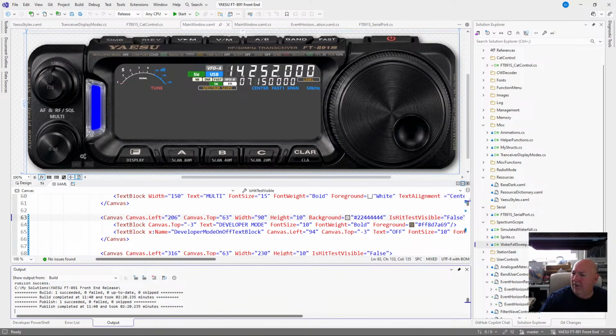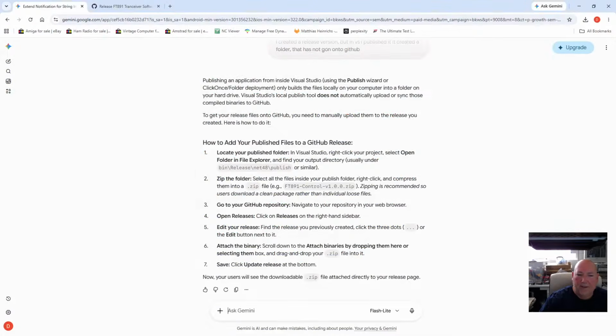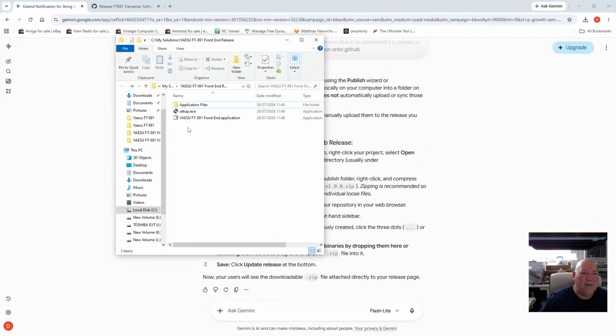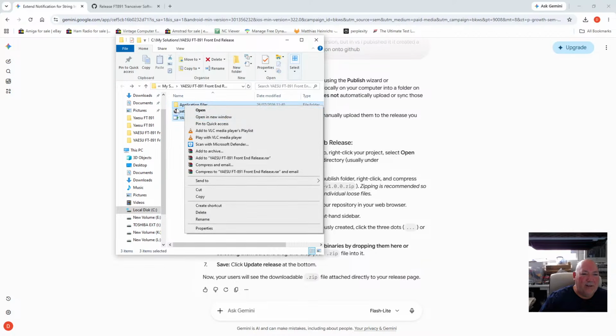Right, where did we get to with this? Select the files inside your published folder. Right click and compress them into a zip. Okay. It's got to be a zip, has it? You zip that as a package, yeah. Okay. Where you just was, right, yeah, got you. Okay, let's zip it up. Add to an archive.